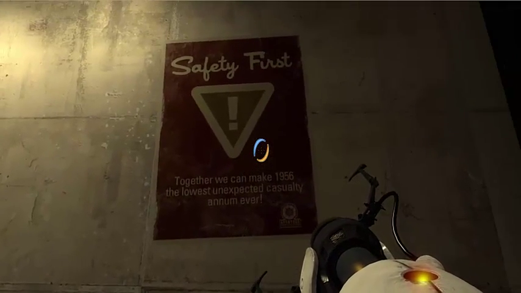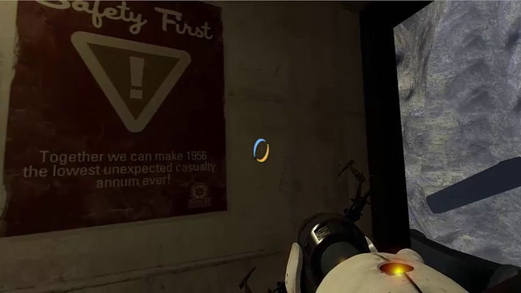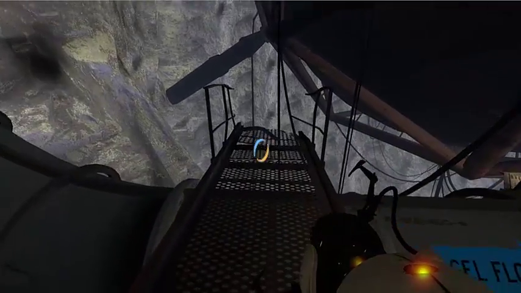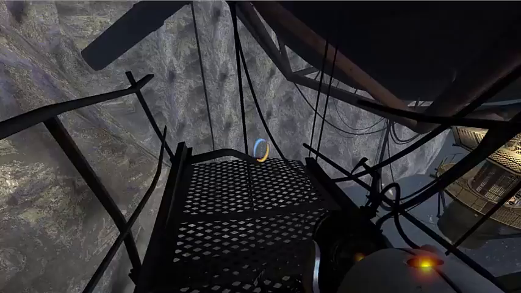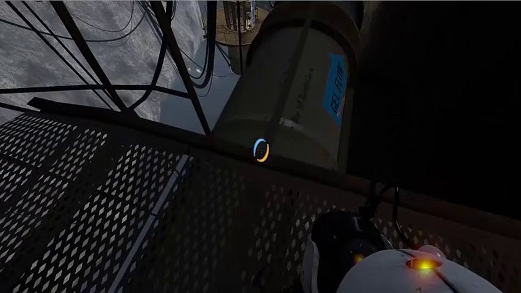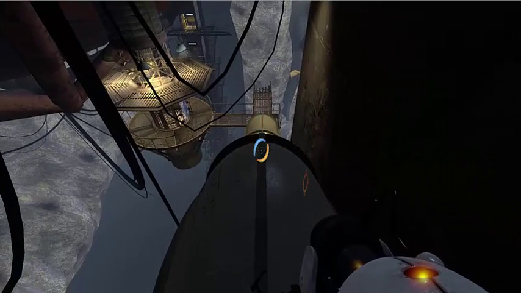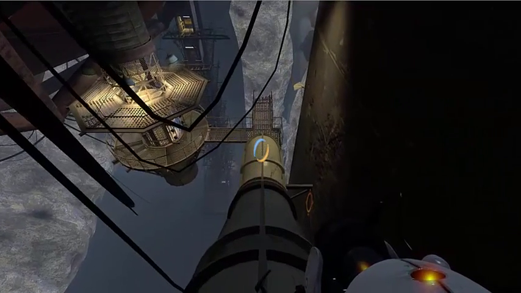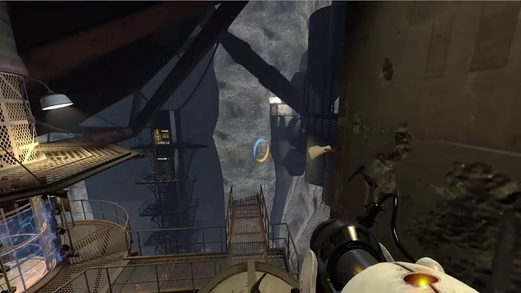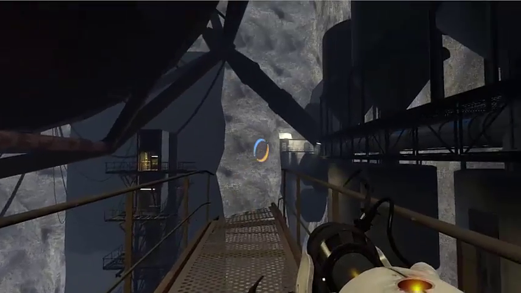Safety first. Together we can make 1956 the lowest unexpected casualty alum ever. Okay. A lot of casualties. Okay, that looks like a long way down. Really? Say great science is built on the shoulders of giants. Not here. At Aperture, we do all our science from scratch. No hand-holding.